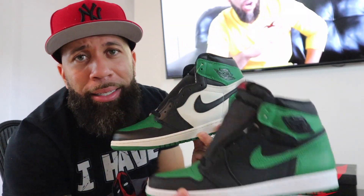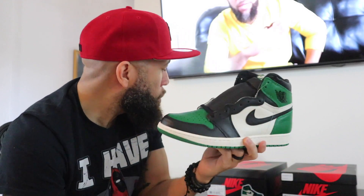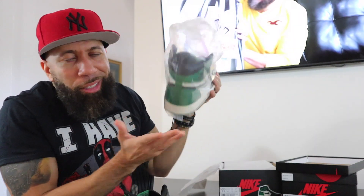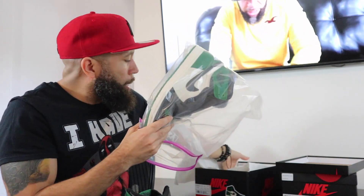These are still DS as well as these. It's way too early to wear these shoes. I can't even remember when these came out, but I think it was 2019. Everybody's wearing them, and I just don't want to wear them while everybody else is wearing them. That's why I keep a lot of my shoes DS until like a couple of years. Generally what happens when I get a pair of shoes is they go in a plastic bag — whether they're icy soles or not, I just go ahead and put them in a plastic bag. That's just me.